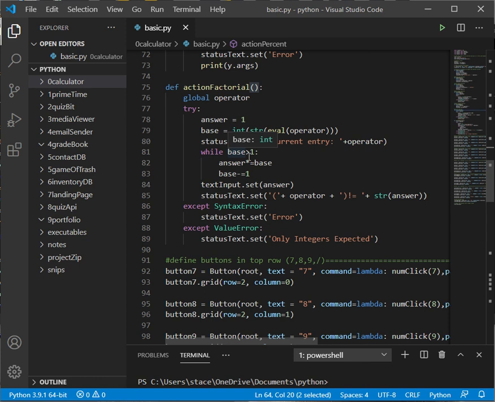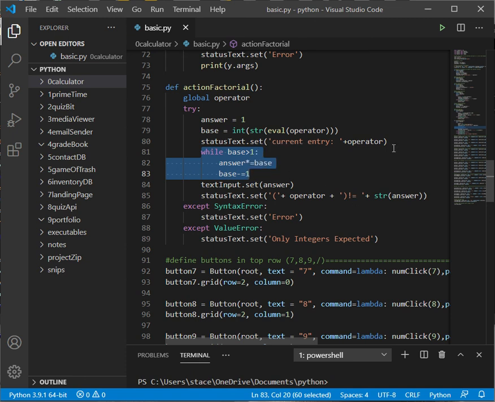As long as base is greater than 1, we're going to loop. So now here we have a while loop. This while loop is basically going to keep on multiplying. You see it has star equal base, so it's going to take whatever's in the answer and multiply it to the base. And then we're going to subtract 1 from the base.